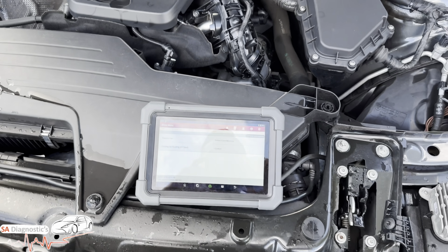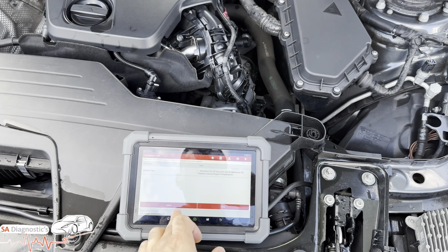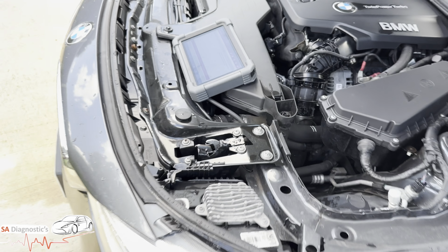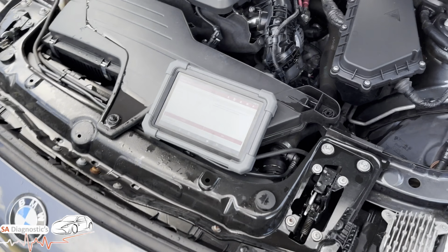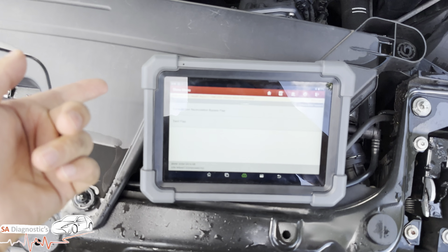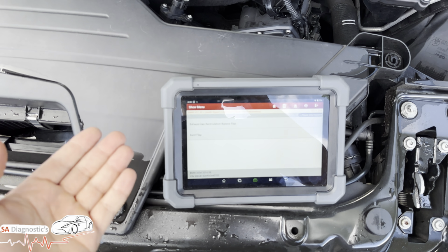Now, we can activate tests such as the fan. So if we hit that, activate. If we look at it here, guys, so you can hear, and if you wanted to stop it, we just stop it with that. You can also activate your EGR, swirl flap and whatnot. If I can get that straight, yep. But you're not going to hear these unless you had it in your hands.